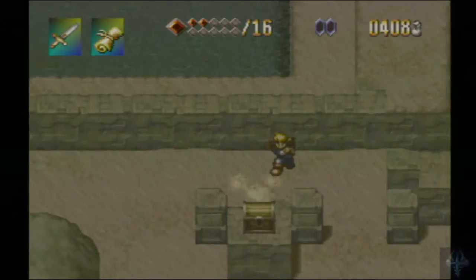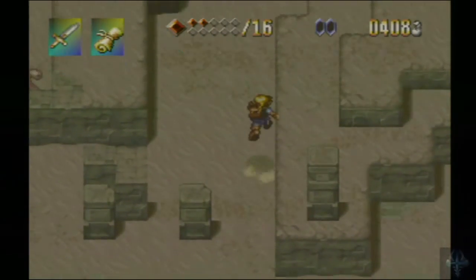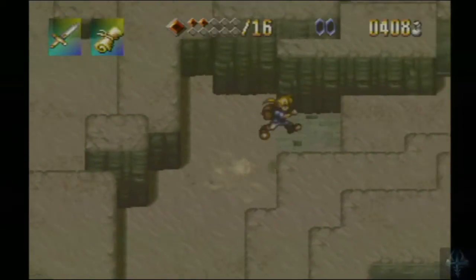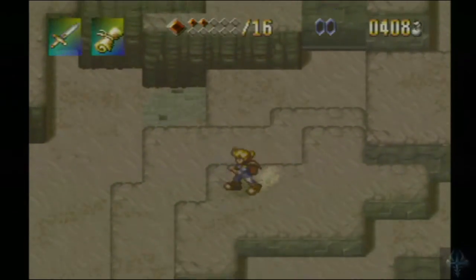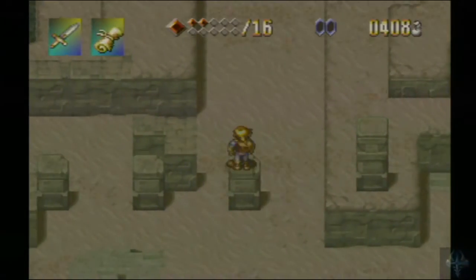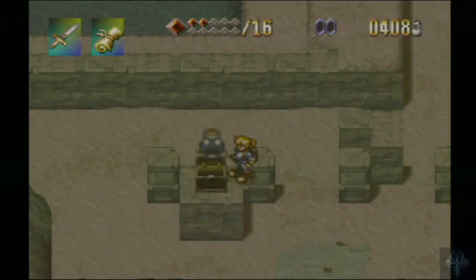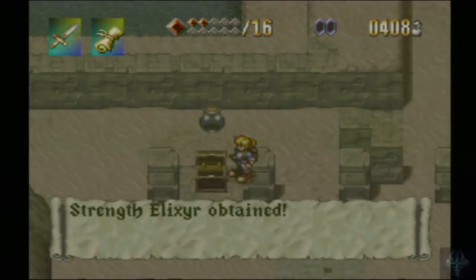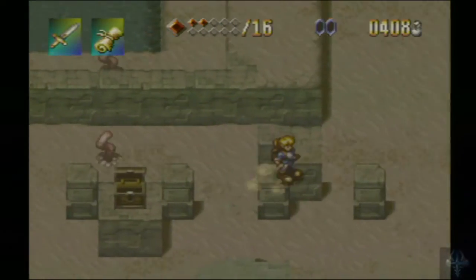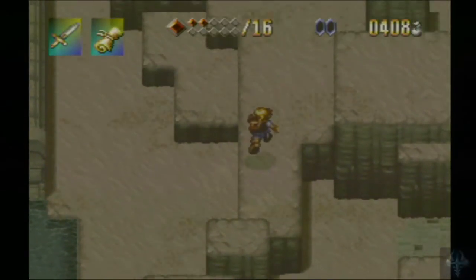There's something in this room there that we can get. But in order to get it, I have to do a bunch of rigmarole. So we're going to do that rigmarole and deal with that. First, we're going to get this treasure chest that was over here. And which I think is just strength elixir obtained. So it's an upgrade to the strength tonic. And now we need to go up this way.